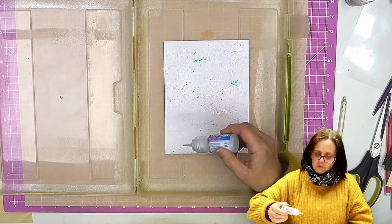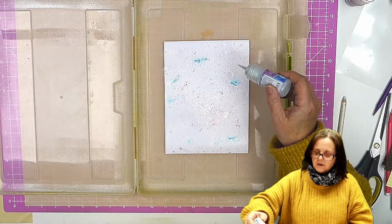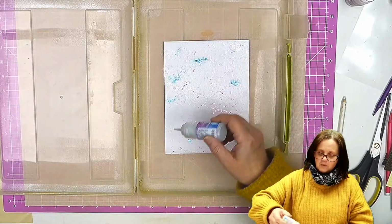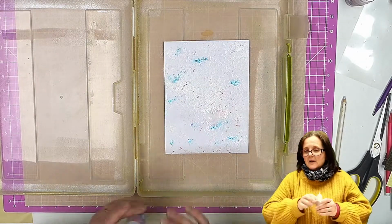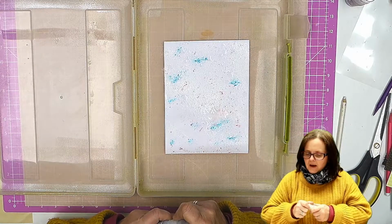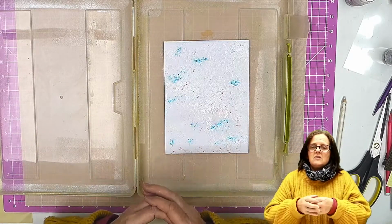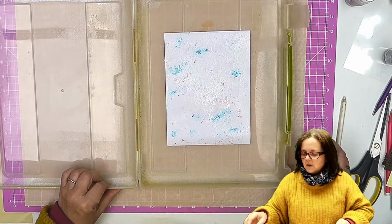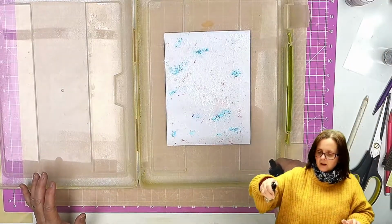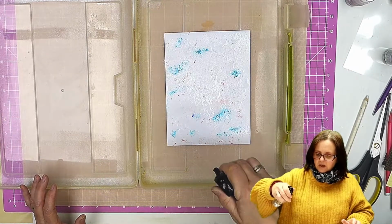So just put in, and I'm trying to avoid the sort of middle area. And to be honest with you, I've probably put enough on already, but we'll just put a couple more splodges on there. Like I said, I don't want it to overpower the background because we want to stamp onto this background, and if the background is too dark, then we're not going to be able to see the image.